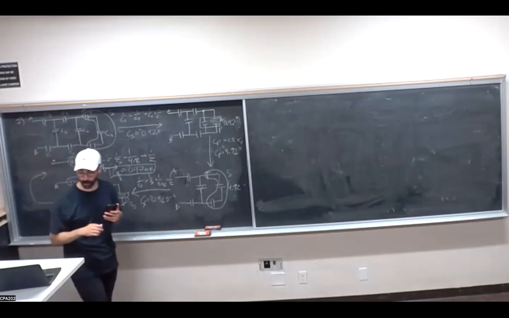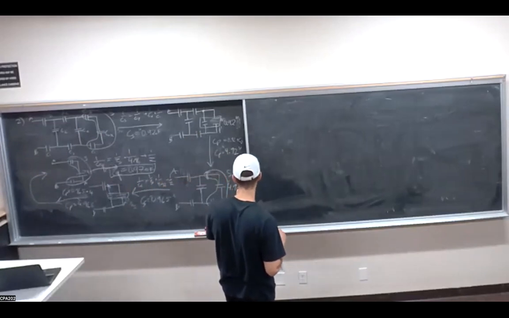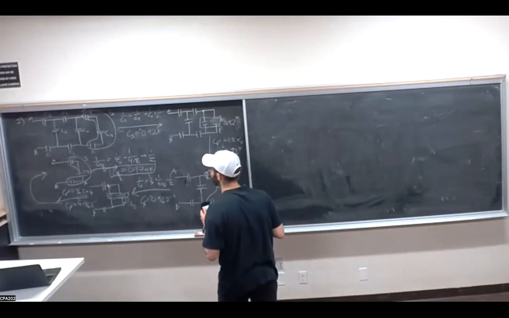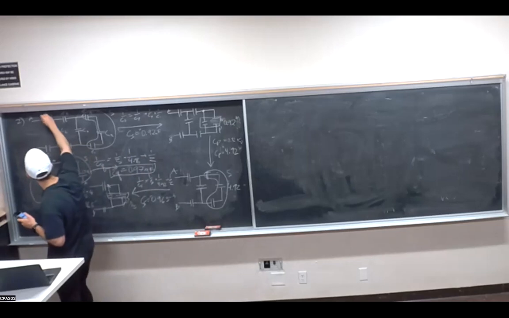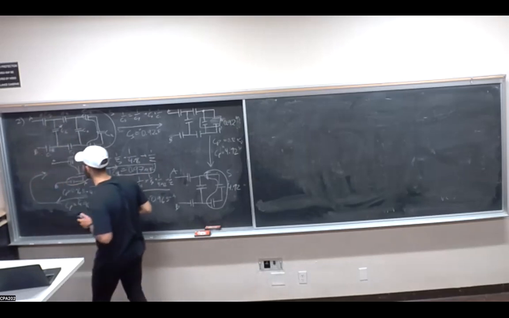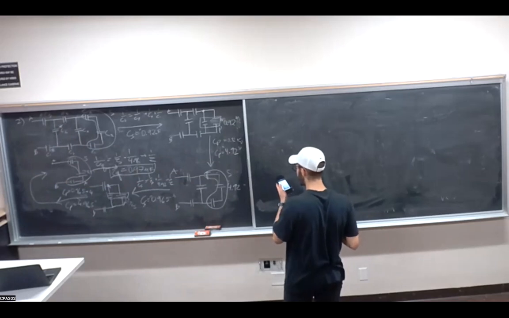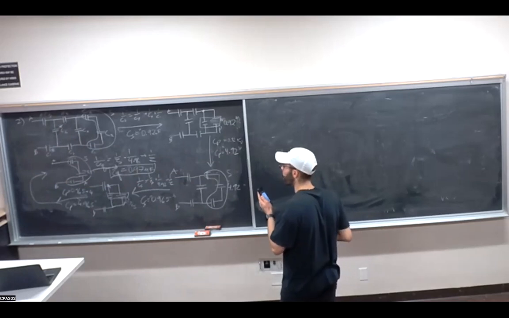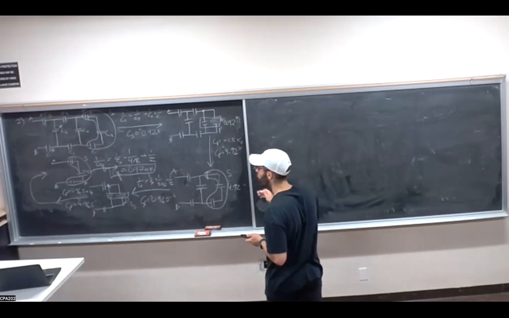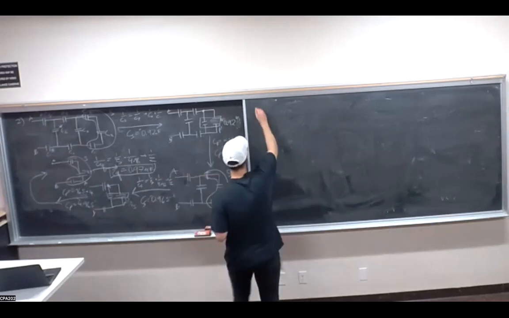The next part, in part B, we're asked to solve for the charge on the capacitors C1, C2, and C3, which are closest to points A and B. So that's where I'm putting the little stars right here. We want to find the charge on these three capacitors. So what we'll have to do is first find the QEQ, right? That charge in comparison to the equivalent capacitance. So this is part B.